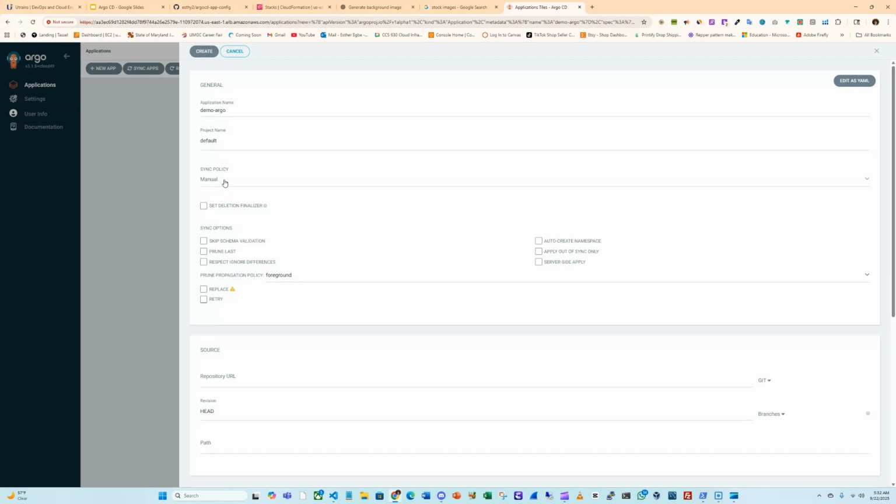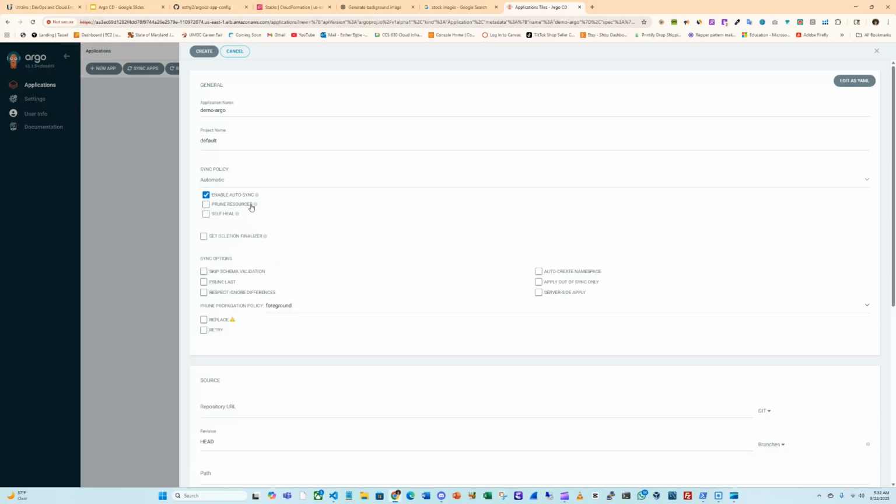It's okay. For here that it says sync policy, you can click automation because that's what we want, right? Nobody wants to be clicking all the time. We want to automate things so that it can be faster. So you're gonna enable auto sync with self healing, so that in case there's any problem, you have self healing. Click there. So automate every other thing. Skip schema, skip all this. Just skip respect, skip all those.